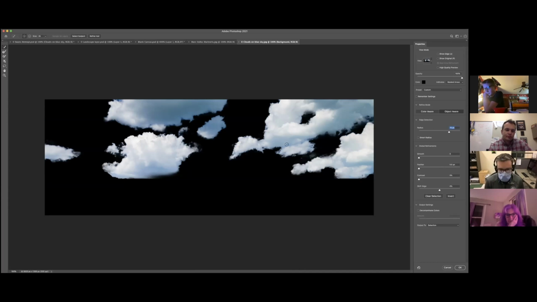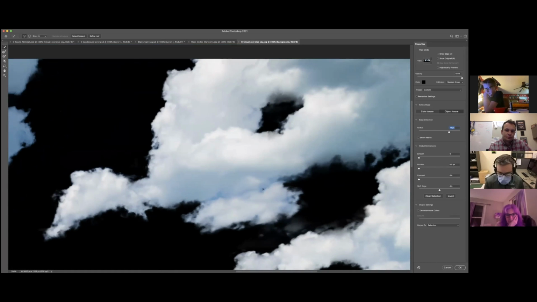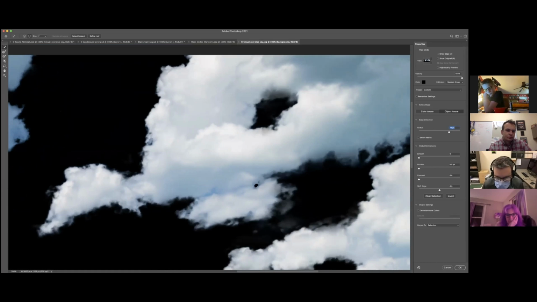And I can zoom in and I can actually make changes in here as well. I can just start removing, but that doesn't look too pretty now, does it?